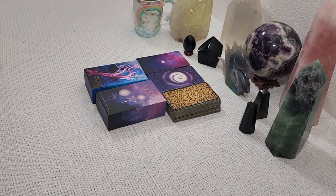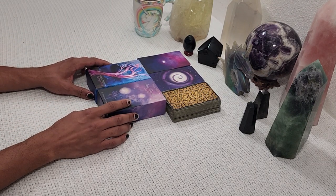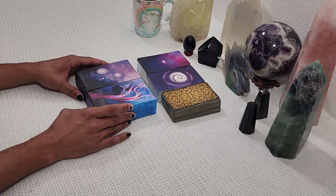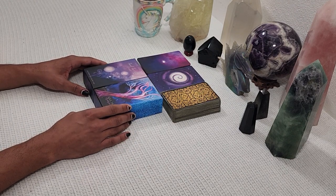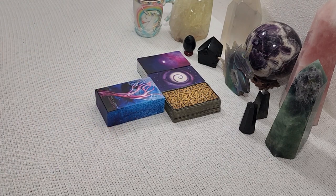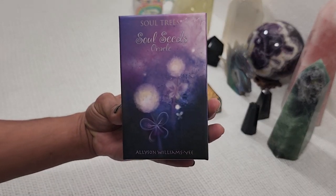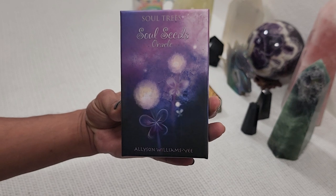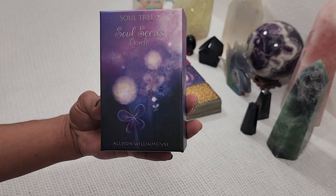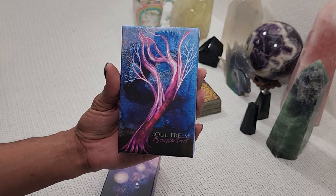So we have received some new decks to the channel via Stella, the great Stella. They're really beautiful, really, really beautiful decks. There are these two here, the Soul Seeds Oracle. Both of these are by Allison Williams Yee, by the way, but the first new deck we have is the Soul Seeds Oracle. And just looking at the box here, I'm sold just because of the colors. These are all my favorite colors here. So the Soul Seeds Oracle, and then we have the Soul Trees Ascension deck.